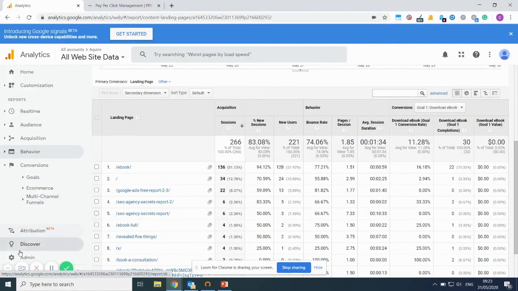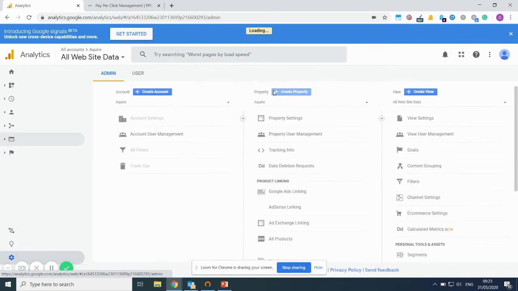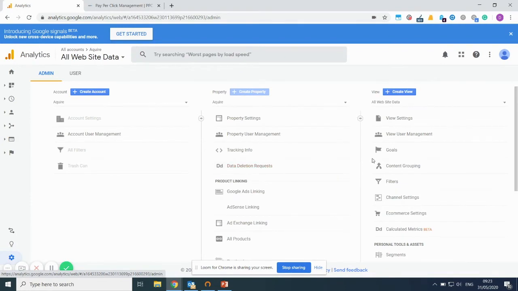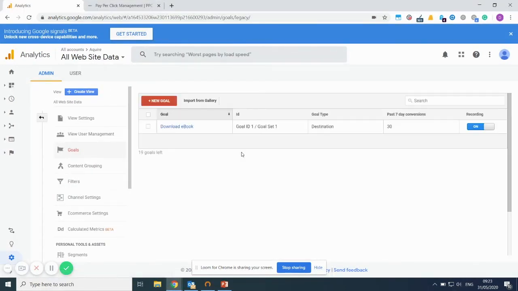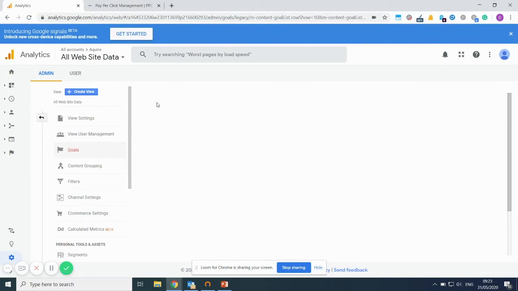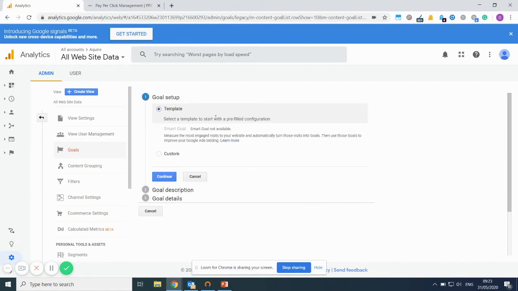So to set up a goal, you go to your admin tab. Then you go into goals over here. And you can create a new goal. So, for instance, if I want to set up a goal for people who visited my ebook page, I would go to a custom goal.